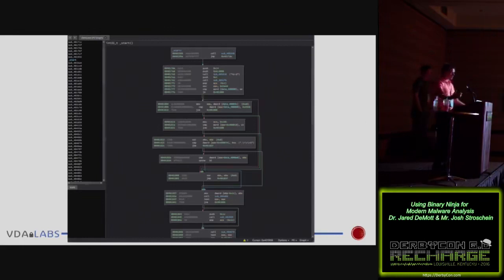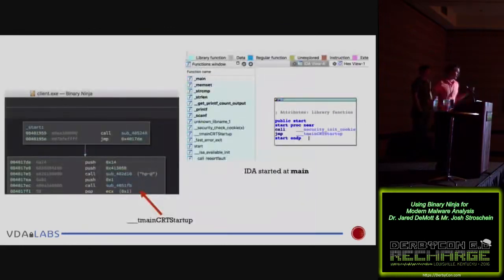Some places where IDA is a little bit more mature, because, I mean, that's the TL;DR, right? If you want the takeaway from this talk, it's like, hey, Binary Ninja is awesome, but they've only been selling it for a few months, where IDA's been in the market a long time. So it's going to have a few extra things. For example, particularly on Windows, it seemed to us anyway that finding main and symbols and things like that, IDA was a little better at for now. I know Jordan's got a whole roadmap of where they're at and where their features are coming and where it's going to be in the future, and I think you can stay and talk to him about that if you want to know exactly where that is.